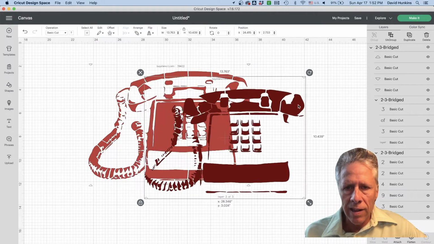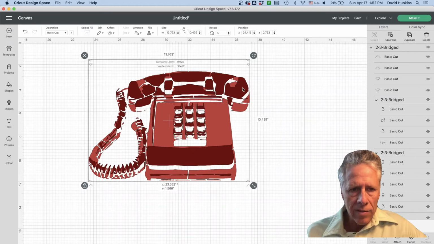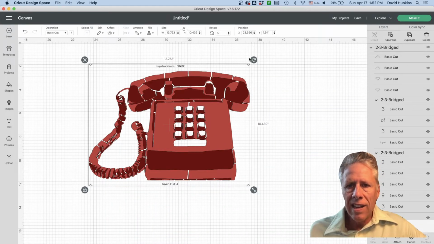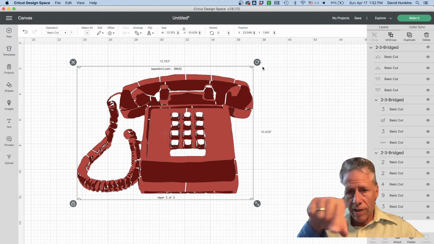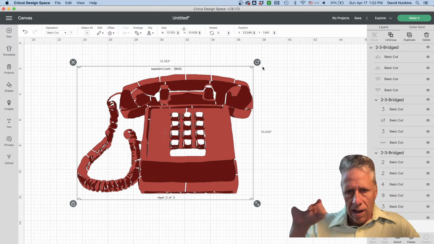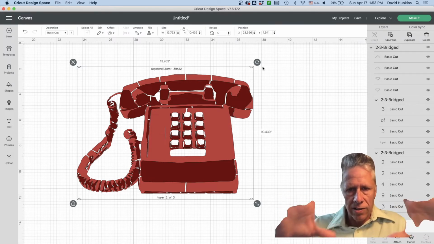So I'm going to put one on top of the other. You see how they're grouped together? I've got the dark red over the bright red. I'm going to line them up with the registration marks. These little triangles here are registration marks. When they cut, they would just cut part of the way around, and you punch them out to lay one layer on top of the other to make sure your 2 layers are straight together.